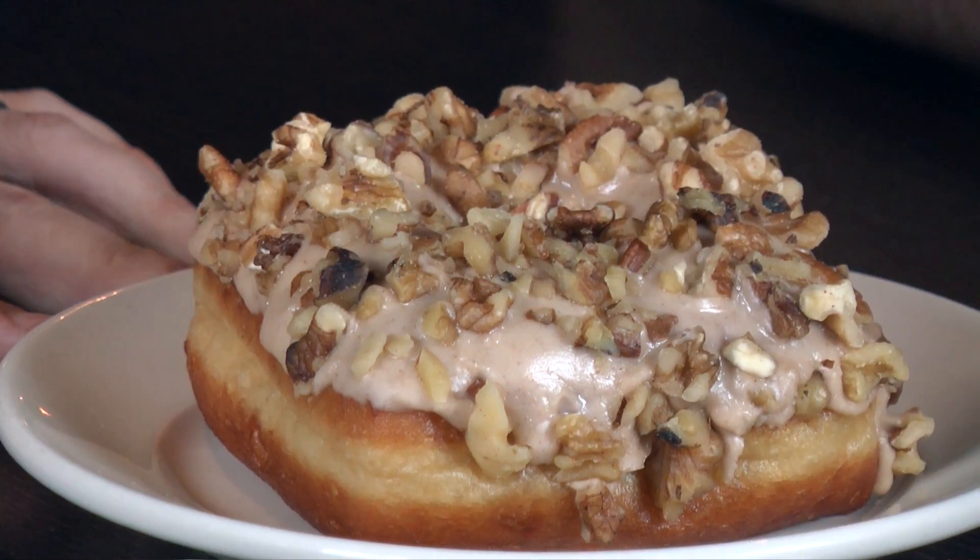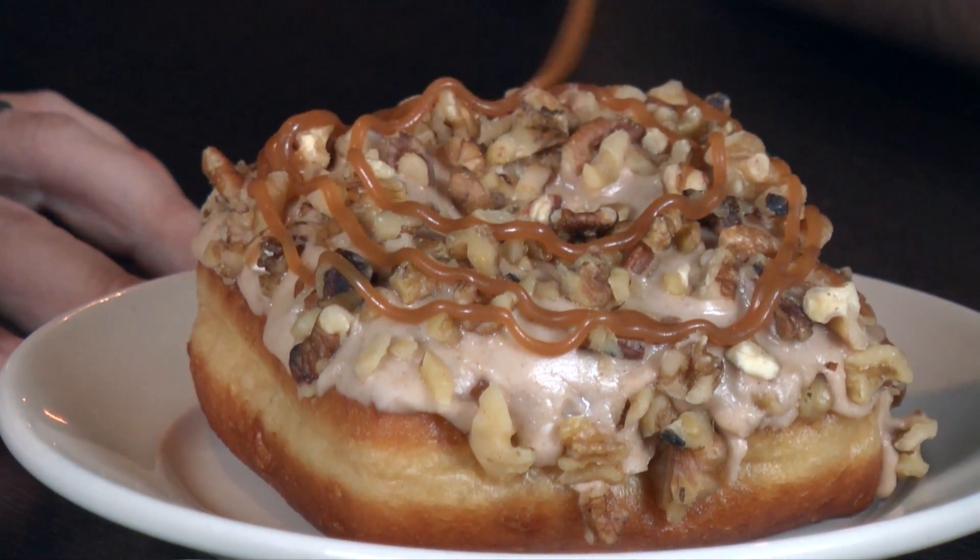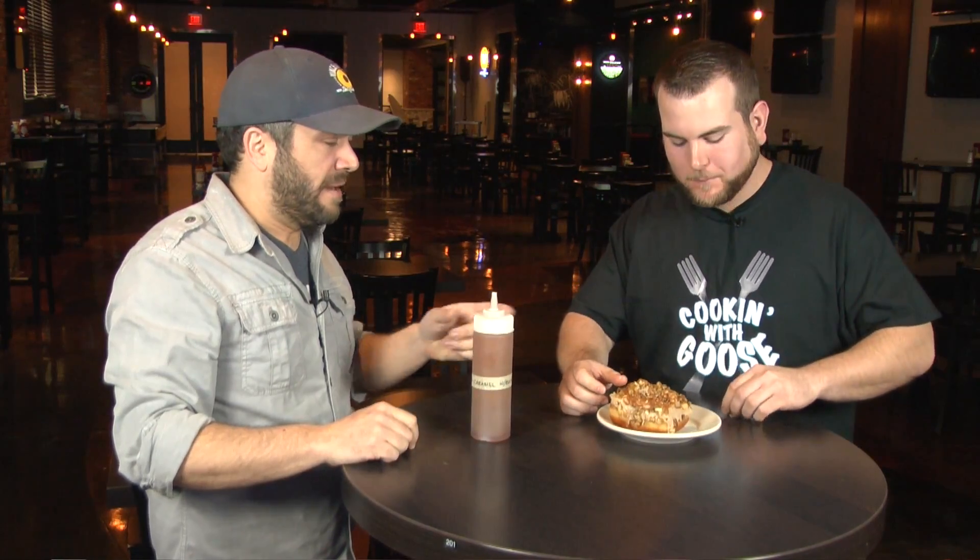Should I go ahead and give you a serve here? Let's go ahead and try it. We'll try this with the smoked caramel on top — this is the smoked caramel here, so there you go. It's about a nine ounce donut too, so don't try and take the whole thing down at once. Not bad — just one pecan fell off, it's pretty clean. You can tell it's a yeasty flavored donut. Again, there's no added flavorings. We've got the maple in there — we use real maple. You've got the smoke, which you might get on the back end. You taste it right there at the end. It's subtle. It's kind of like our French toast donut with the maple cinnamon glaze, but it's got that smoked caramel, which is a cool addition — and that's only here at Hollywood and Grind.